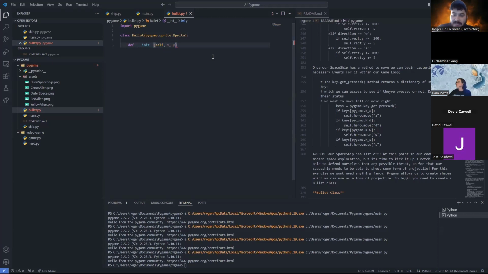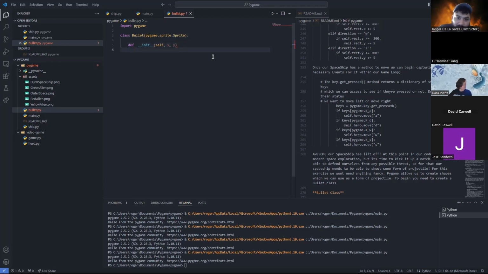Why is that? Well, we want to know where we want to make this bullet appear, right? When we instantiate our bullet, it needs to have a location of where we want to start off. And essentially our end goal is to ensure that it appears at the end of the barrel of our weapon, or of our spaceship, our cannon.